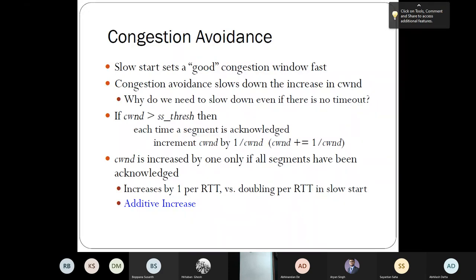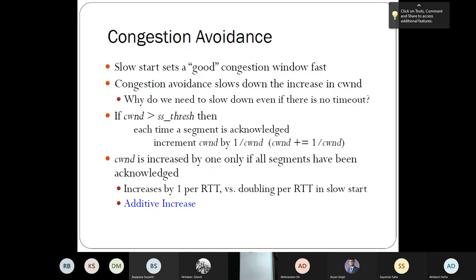That means if you have a congestion window of 4 and you send them out, then in one RTT you will get back 4 ACKs. For every ACK, you will increase by 1/4, which means over one RTT, you will increase the congestion window only by 1. But this is where you have to remember something. What does 1 by CWND mean? It's 0.25 of whatever the number of bytes is in the current congestion window. That's what you are actually implementing underneath when that ACK comes.